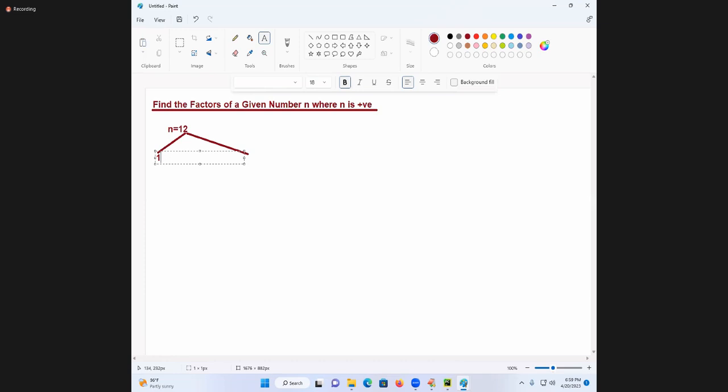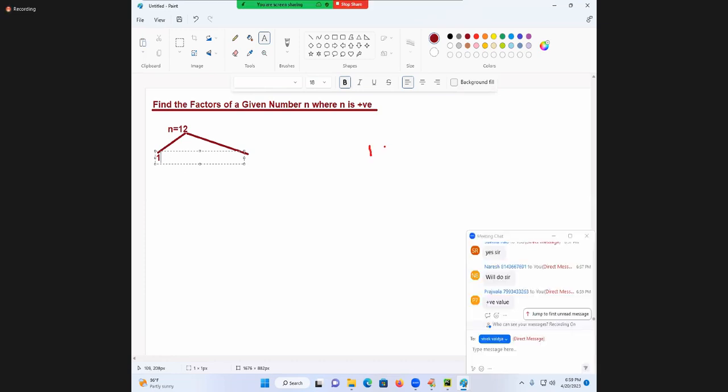Is 1 a factor? Yes. 12 divided by 1 is 12. What is the remainder? 0. So 12 % 1 gives remainder 0.